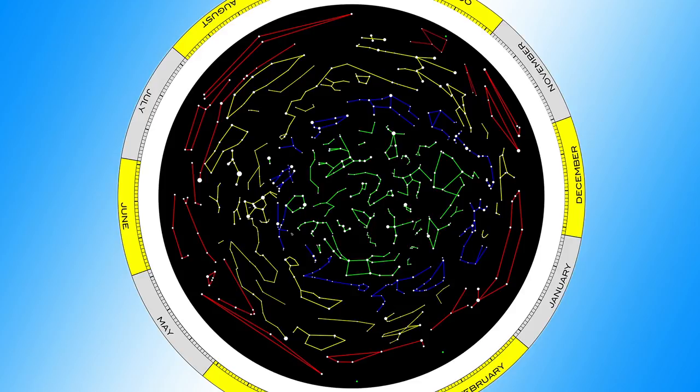Stars have been categorized since the middle of the 16th century, and gradually as different scales were put together, astronomers realized there was one star even brighter than all the other bright stars — Sirius, in the constellation Canis Major. Rather than change the whole scale, they had to categorize Sirius as a minus one magnitude. The reason I'm talking about magnitudes is that standard astronomical notation makes brighter stars appear as bigger blobs on the map, so as you look around you'll see that some stars are bigger than others — they're brighter — and that makes it a little easier to find your way around.